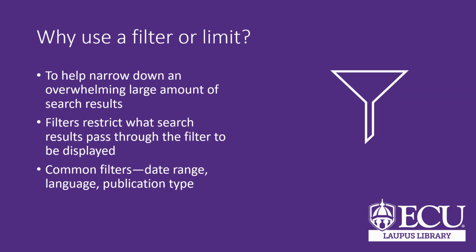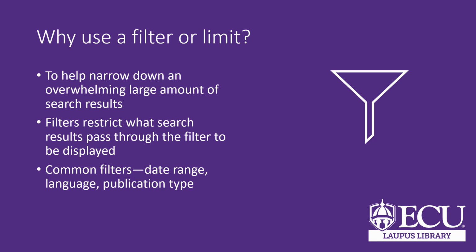What is the purpose of a filter and a limit? Sometimes, when you are searching in OneSearch or PubMed, you can get an overwhelming number of search results. You can then narrow down your search by applying filters and limits to the results. Just like a coffee filter keeps back the grounds or things you don't want passing through the filter from the coffee you want to drink, database filters or limits restrict what search results will pass through. Only the search results you want to come through will make it past the filter, while other results you don't want are not included in your search results.